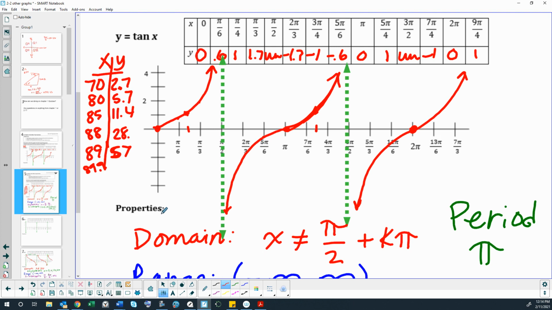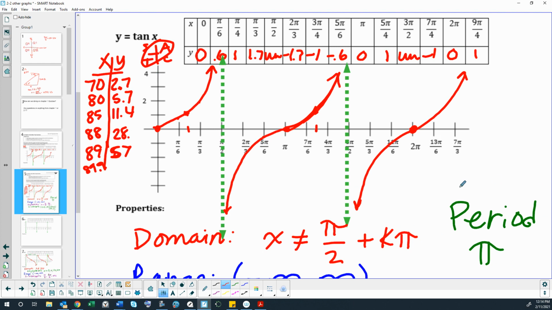Okay, so something that's really interesting about tangent is instead of it repeating every 2 pi, I don't know if you noticed this, but it actually repeats every pi. And it's kind of like an x cubed graph, just restricted by these asymptotes. So we have these branches of the graph every pi repetition instead of every 2 pi. You know, that kind of has to do with the fact that in our all students take calculus thing, these two quadrants are where tangent is positive and these two are where tangent is negative. So it just keeps alternating between those values. And that changes every pi, rather than every half a circle around, rather than just every full circle.